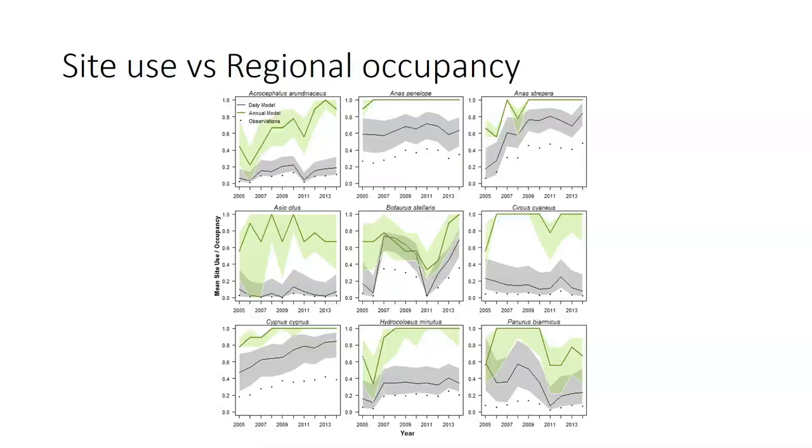We see that some species that reach a saturation in the region are probably still increasing in the way they occupy and use the sites. That could be either abundance or number of sites that they're occupying. Some other rare species, the occupancy model is not quite sure to tell if it's there or not, while we can tell that the species is just briefly passing by and it's quite interesting for observers, so they detect it, but they detect it very few days throughout the season.